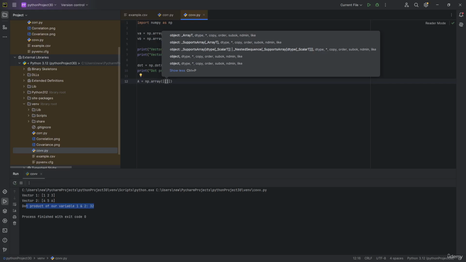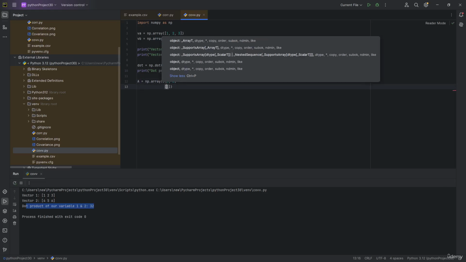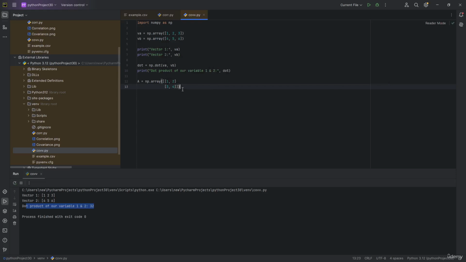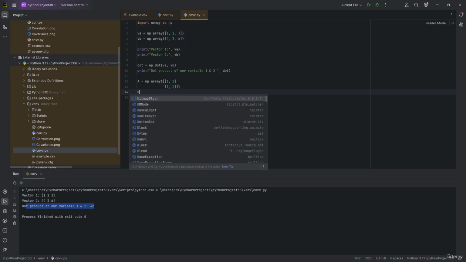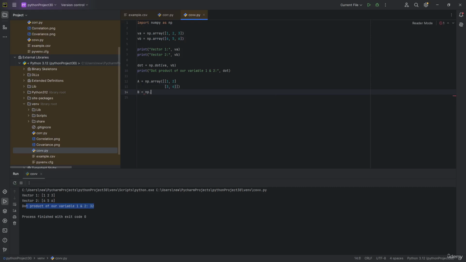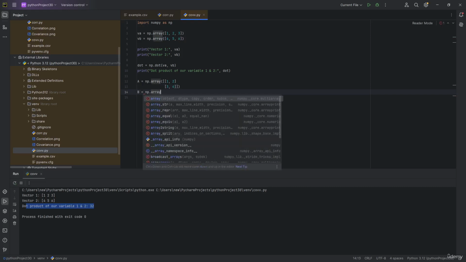First off, I'm going to put in 1, 2. On the next line, do the same thing, secondary bracket, 3, 4. There we go. So we have our first array of data. In the same way, B is going to be equal to np.array of data.